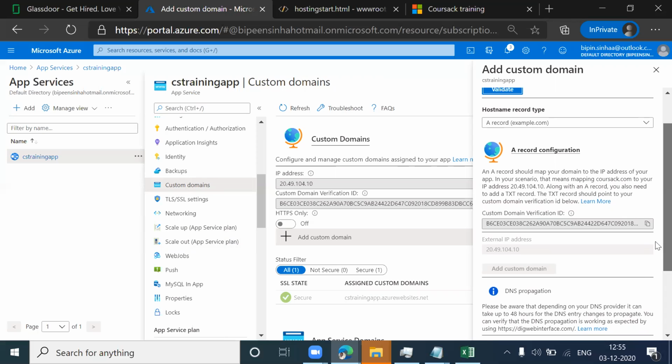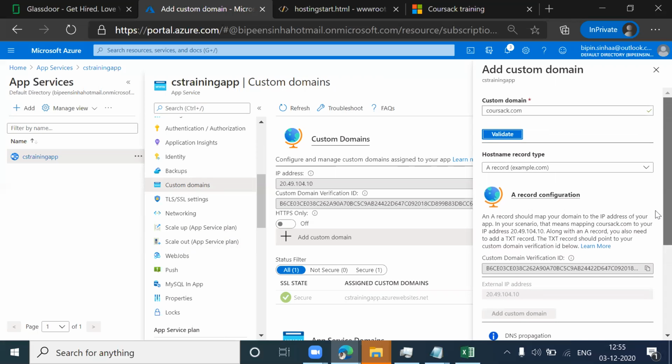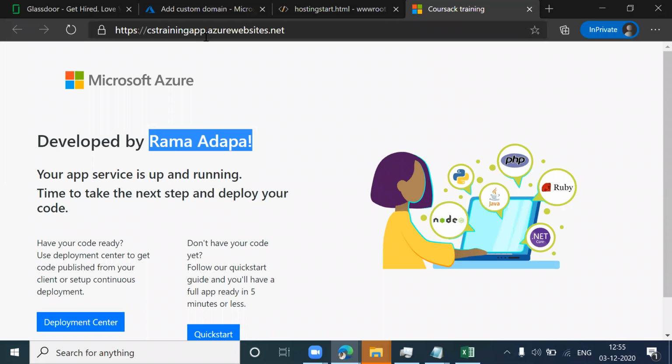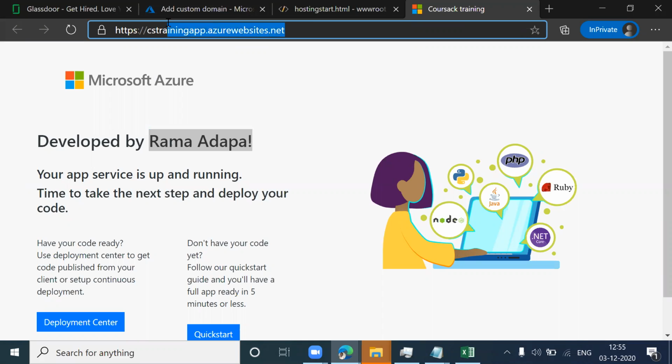Sorry, Bipin, can you repeat this custom domain thing? I missed this one. Custom domain: currently when you run your app, it is coming as cstrainingapp.azurewebsite.net. I want to make it like coursack.com. So it means I have to add my own domain here.